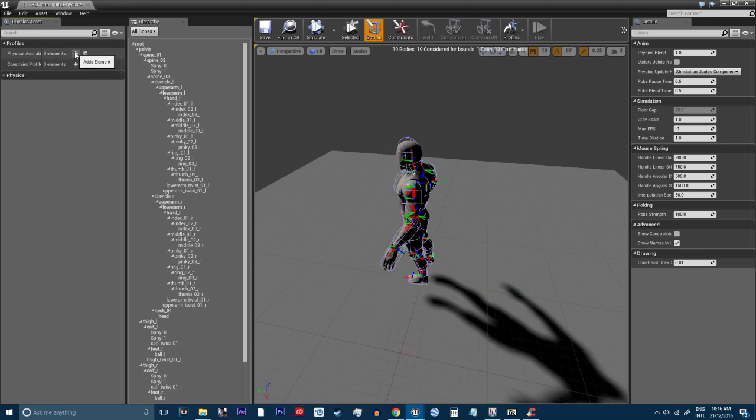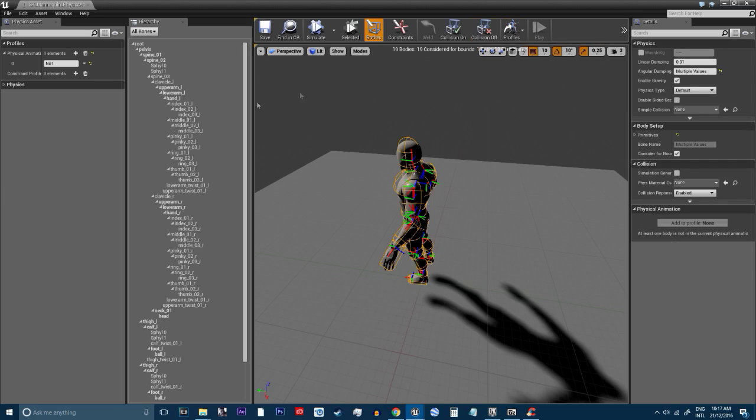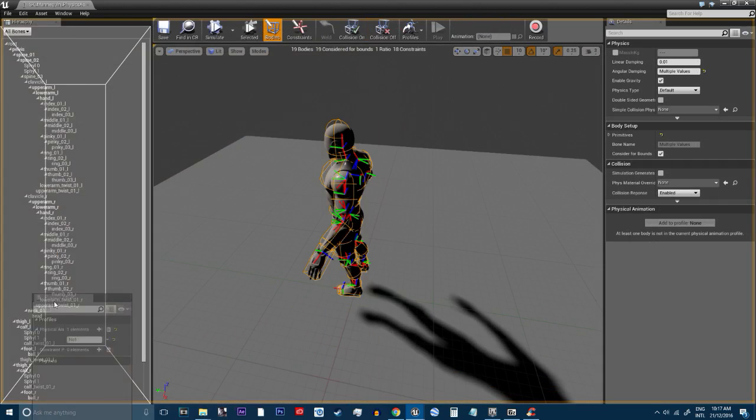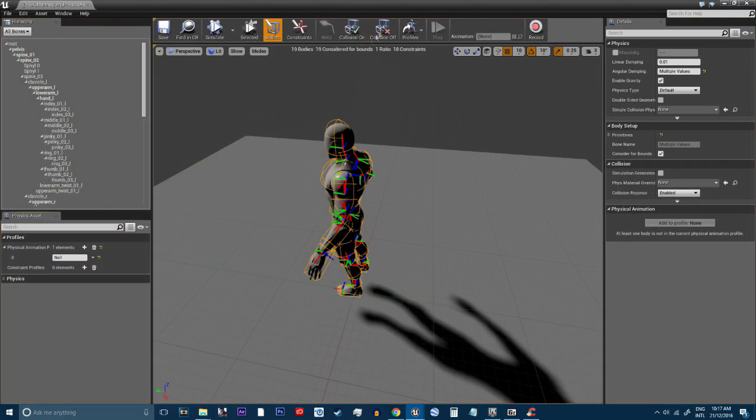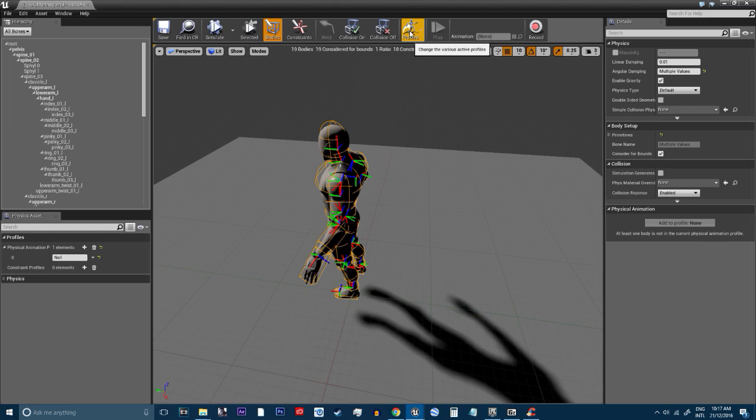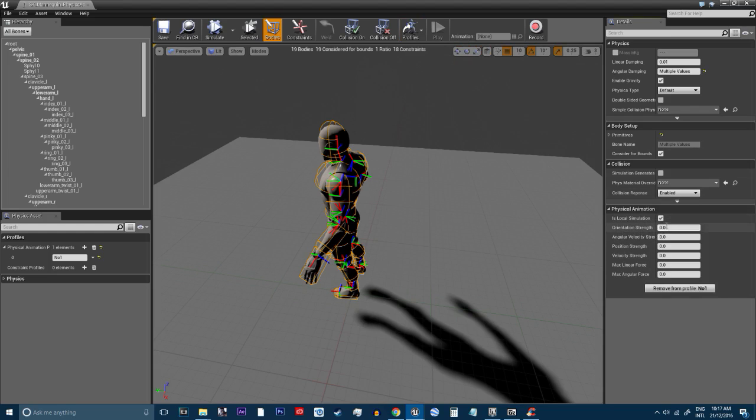Create a new physical. Oops, sorry, I wasn't talking to the mic. Create a physical animation profile, which is the top one here. I'm gonna call this number 1. So from there, press Control A when you've clicked in here. Still can't get that to go down here. Oh, there you go. Got it. So I want to select all by pressing Control and A and come to Profiles and number 1. And then down here, it should say Physical Animations and click Add to Profile.